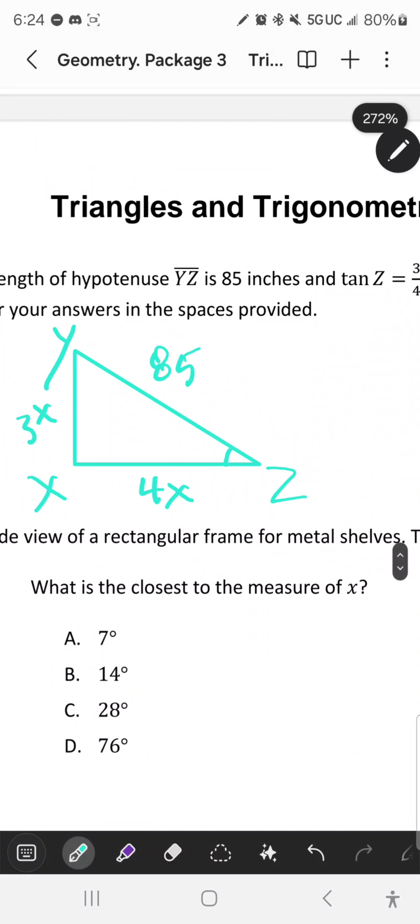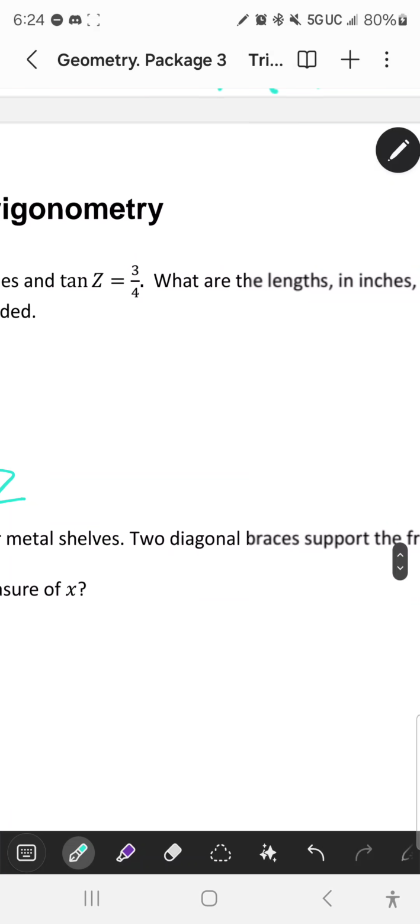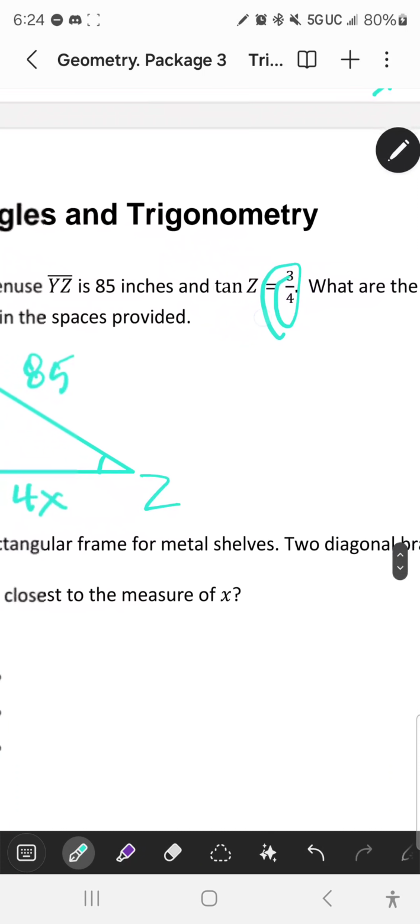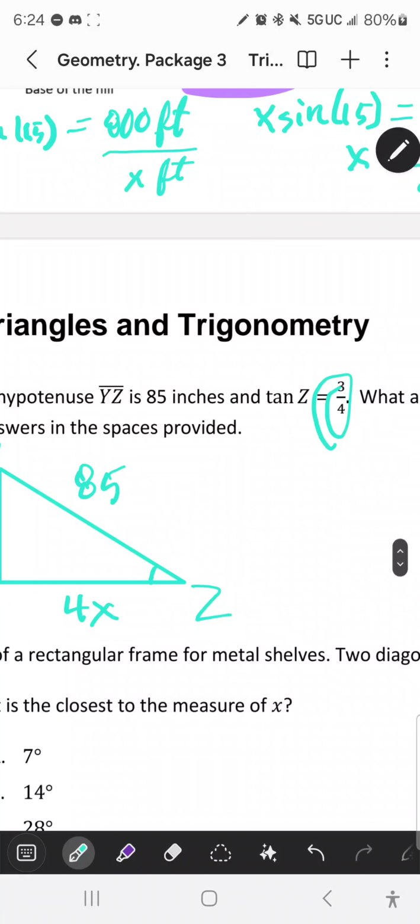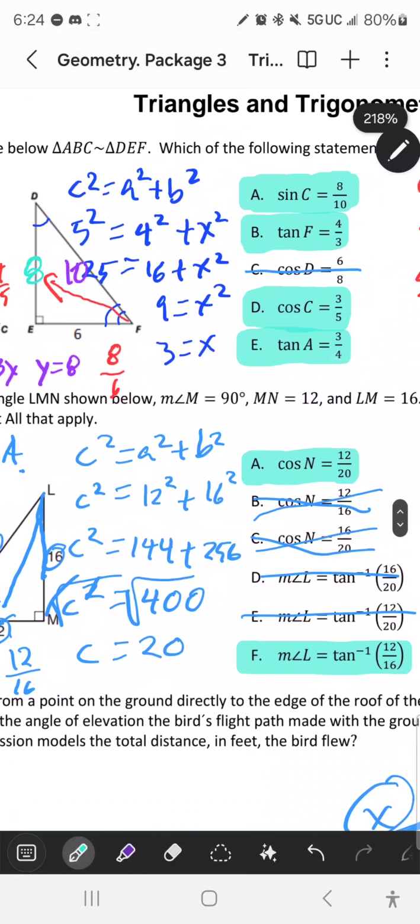Now, you might be asking, why did I put an x next to the 3 and 4? It's because this answer is simplified, based on the theorem explained last week. I actually didn't explain it very well, sorry about that, but I put a video that did explain it well. The sum of two sides of the triangle needs to be greater than the third one, the same for all the sides. So obviously 3 plus 4 is not greater than 85. So I know that you simplify the answer like we did here.